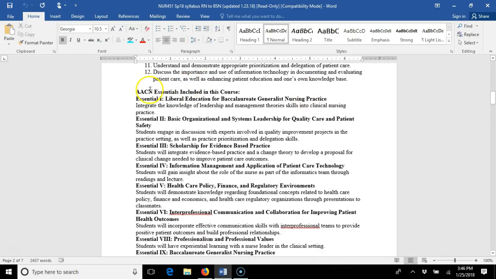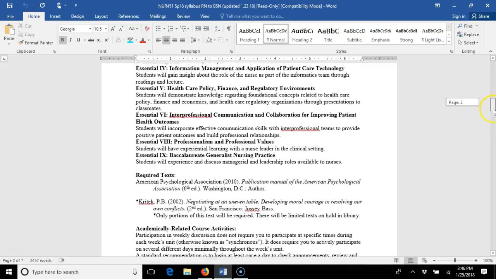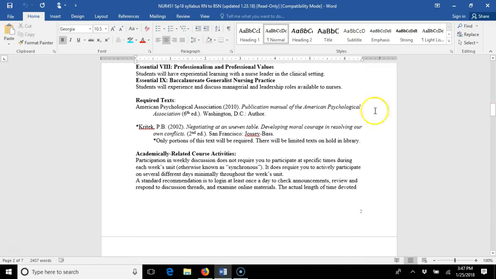These are the main essentials that we feel that you're going to take away in this course regarding an overview and our accreditation. Required texts, we're going to include the APA book because you do need to write some papers, and this is going to help with that. And then we do have some assignments that require Crytek. Our library at the USF campus will have it if you are able to do that. Otherwise, you can buy it very cheaply online. Otherwise, the third option would be to see if you can find it at a different local library and use it there.